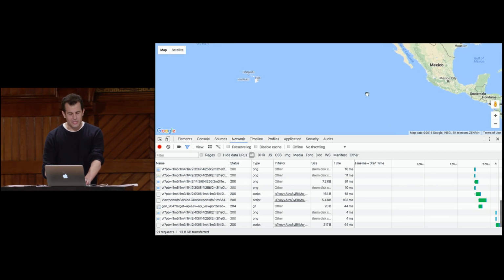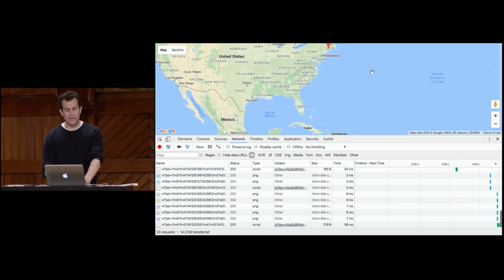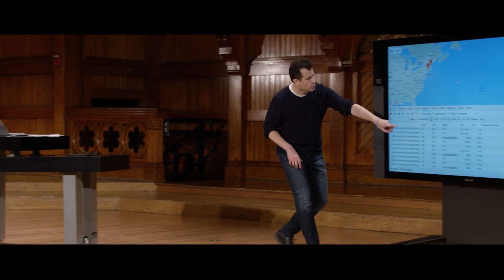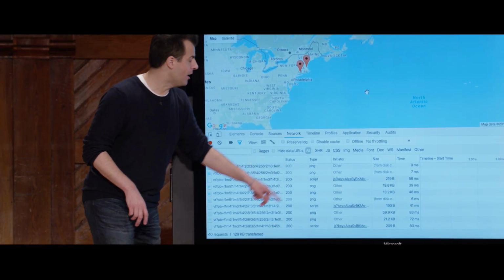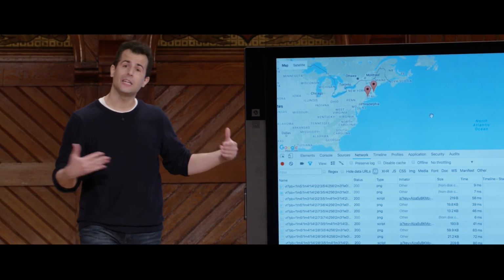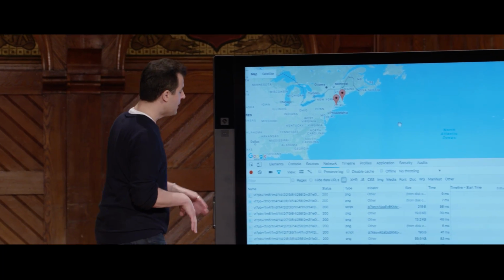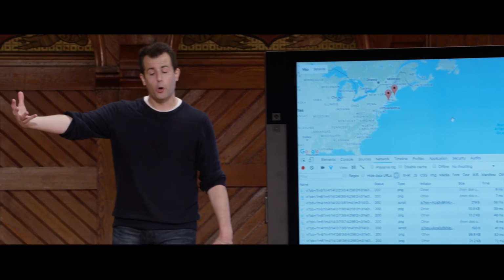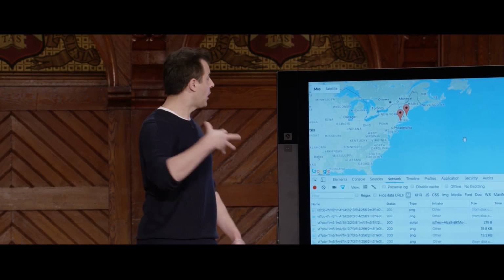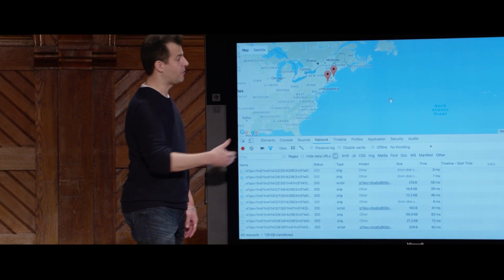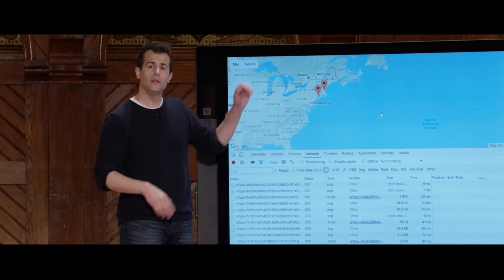Each of those rows in this table at the bottom represents another HTTP request. And a lot of them, notice, are PNGs. So really useful when developing JavaScript code is to watch the network tab, because you can see your own data or someone else's data coming back and forth, that's then somehow being used by your JavaScript code to update the map. We, in our previous example, were updating a price and a name of a company on the screen. But in this case, Google is clearly updating images on the screen after having initially drawn these markers.